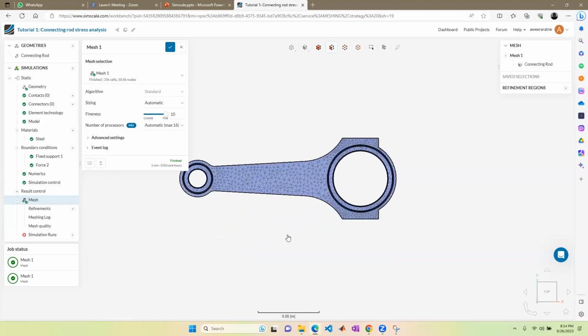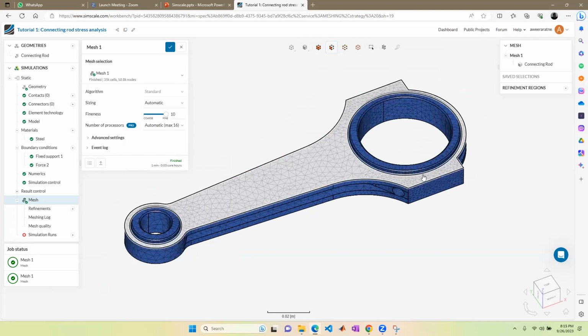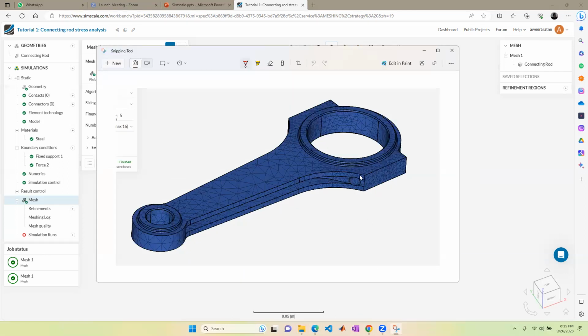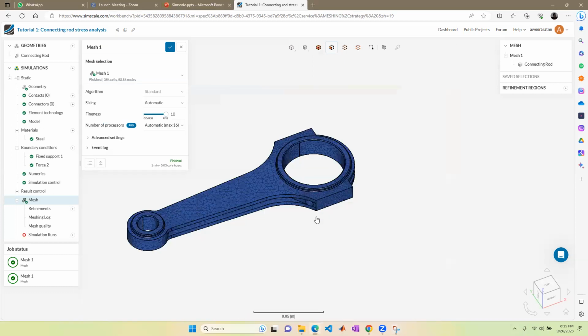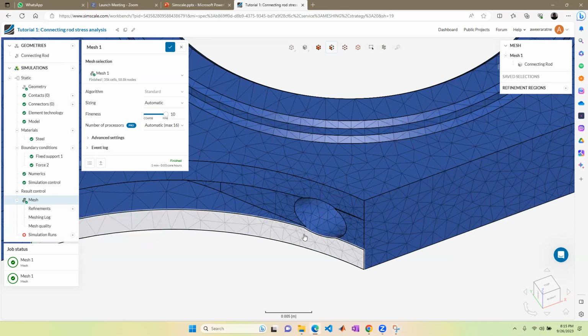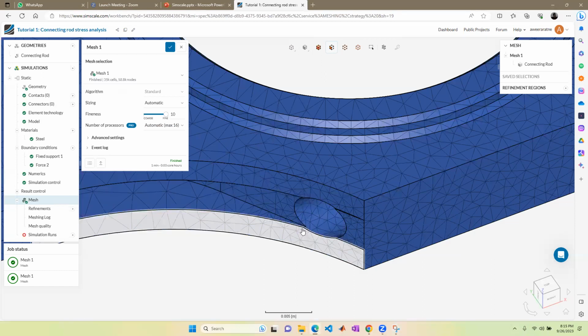Well, it has resulted in 35,000 cells. And now I'll bring up the previous mesh that we had side by side. Pay closer attention to this area over here, and you'll see that the cells are much smaller now, especially in the areas where there's an extreme sharp change in geometry.